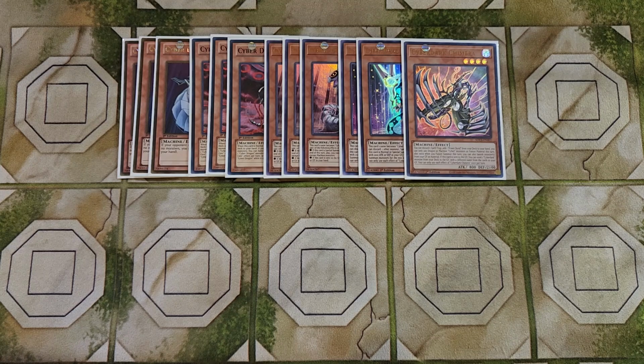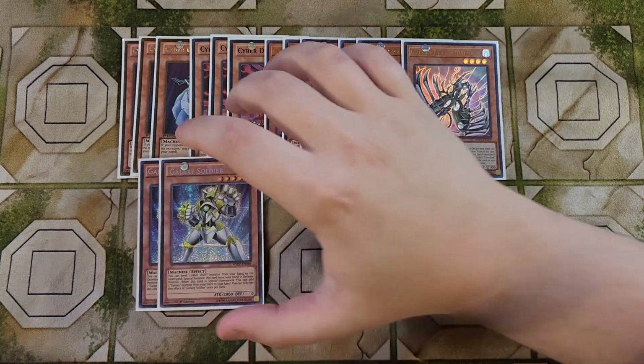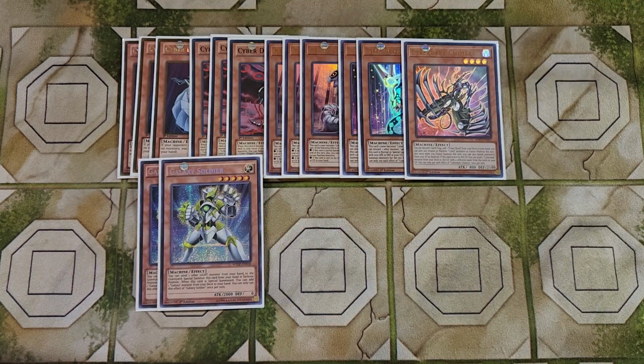We then play 2 copies of Galaxy Soldier. Galaxy Soldier is a definite 2 in this deck because it gets you a level 5 monster on your side of the field to be able to use as an XYZ material. It has the ability to send one other light monster from your hand to the graveyard to special summon this card from your hand in defense, and when this card is special summoned, you get to add a Galaxy monster from your deck to your hand, so you can actually search a Galaxy Soldier off of Galaxy Soldier.